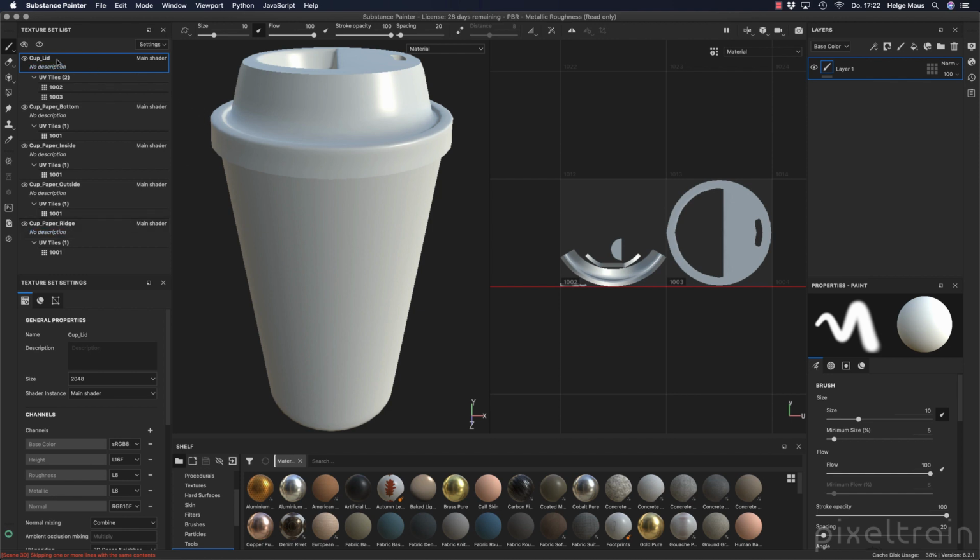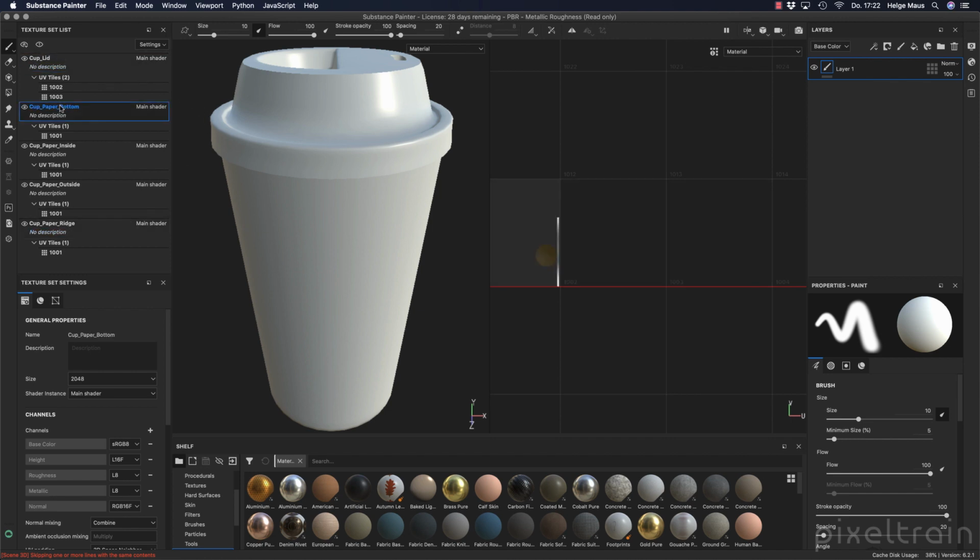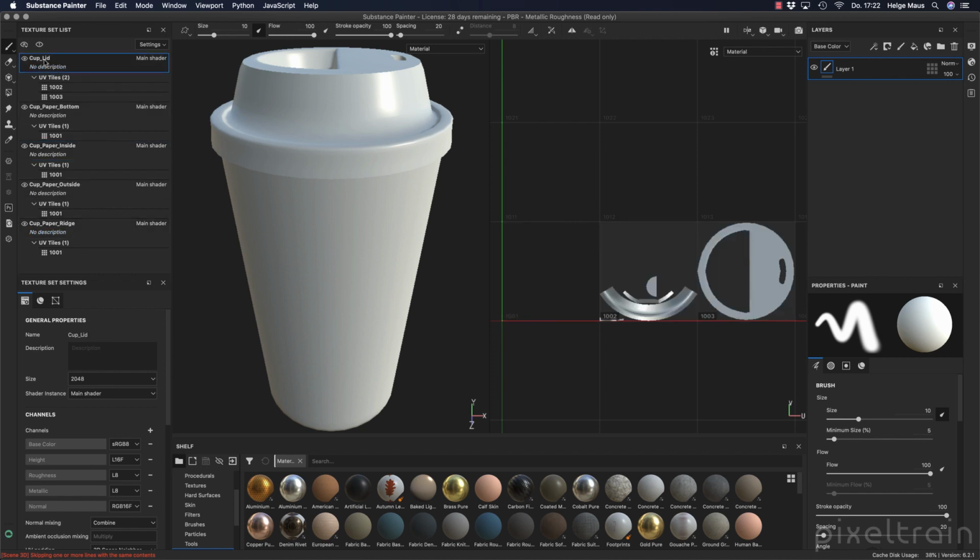And then you see under the lid, this is the one which we split. So I select this, you see you can click them here. And then you see here, I split my view to 2D and 3D. You see here the UV standard space. And now you know what these numbers are. If you don't see the numbers here, you can click them to see them. And these are the UV spaces, which I told you. Okay, so if you now click here, you see where this texture set is placed. And the only texture set which has two UV tiles in use is our lid. So if you select the lid, you see it's in 1002 and 1003. This was the split we've done before.